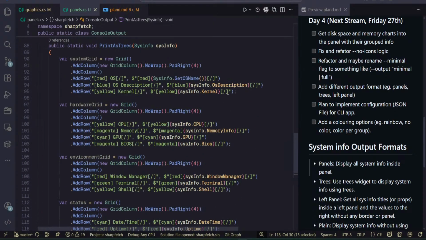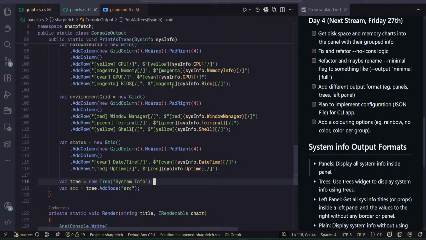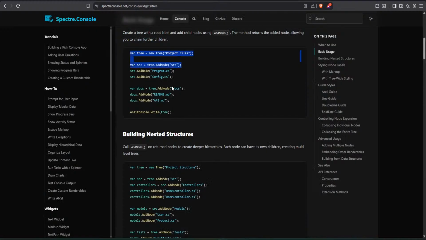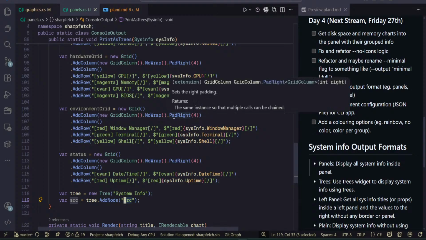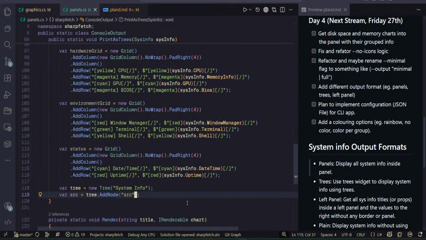So first of all will be system info, and then we can say add node. Okay, but how do we pass the hardware bit?